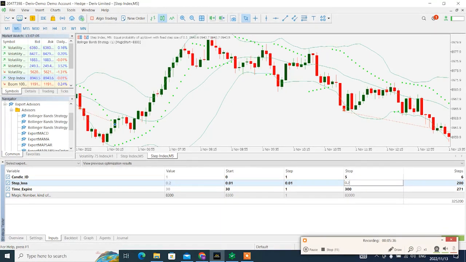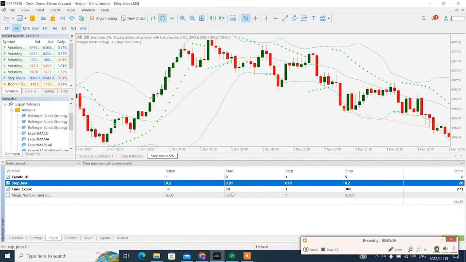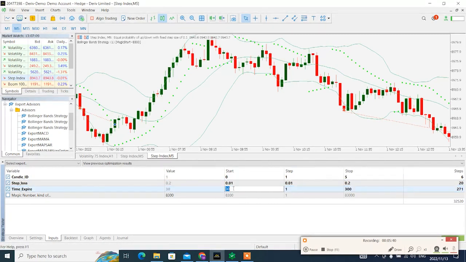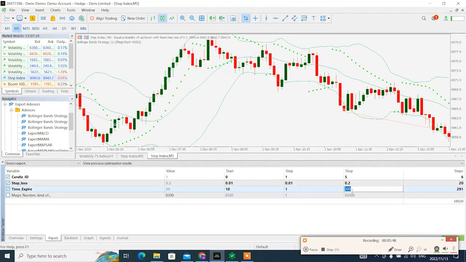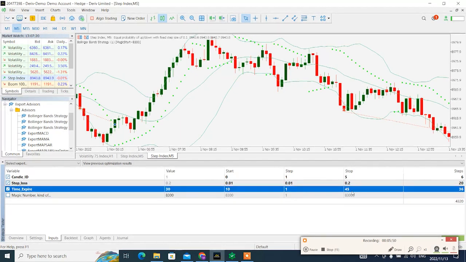For our time expire, the order should expire from 10 minutes, starting from 10 minutes until, let's say, 45 minutes.